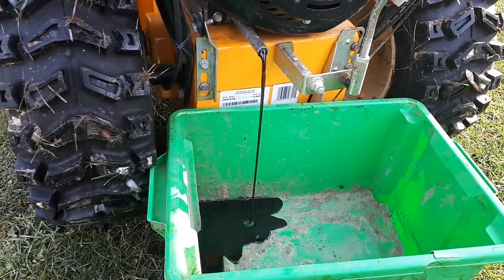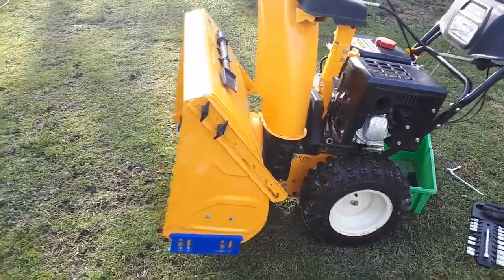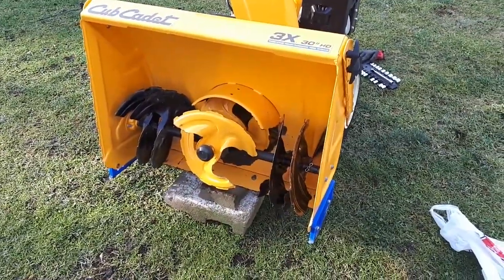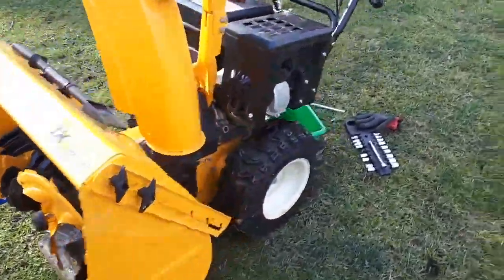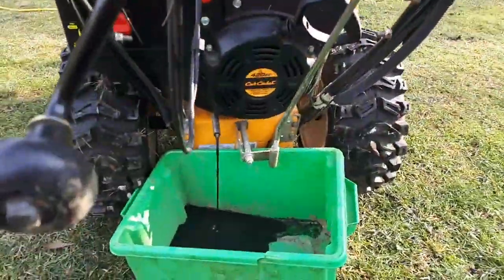So there you go. So make sure you tip your snow thrower a little bit, so put something under the front of your snow thrower so the oil comes out easily.